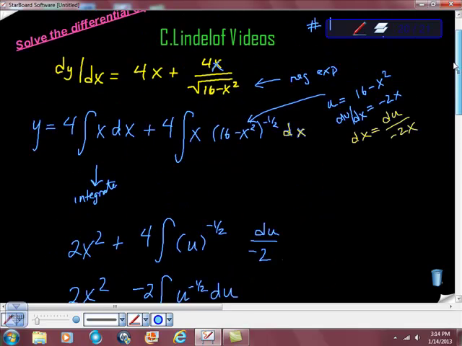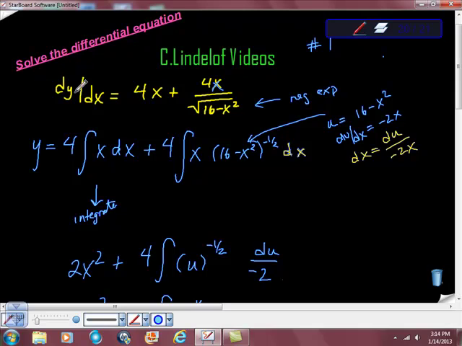Just to go back really quickly, remember that when you're asked to solve the differential equation and you see it in this form, start to put it in integral form and then work your way through it. We started out with this piece that didn't really need any kind of substitution, but this was a little bit trickier for me, so I used some u substitution here.